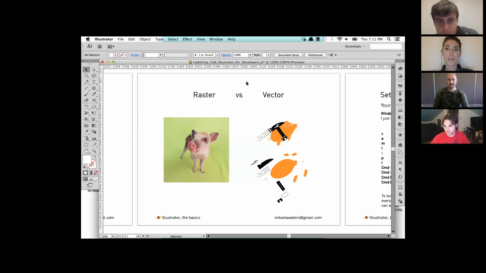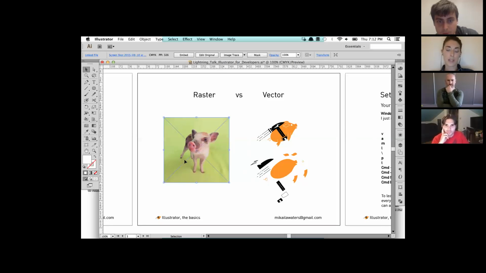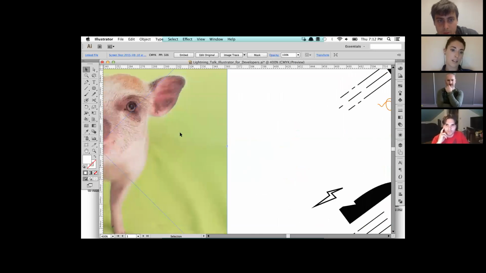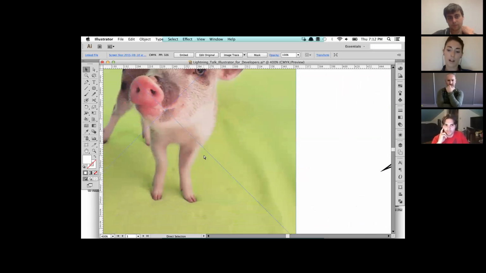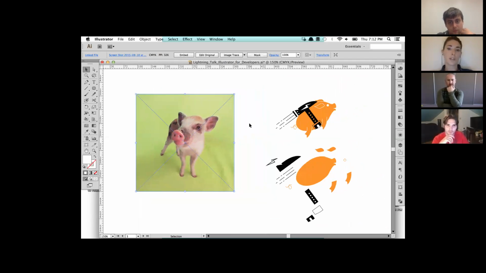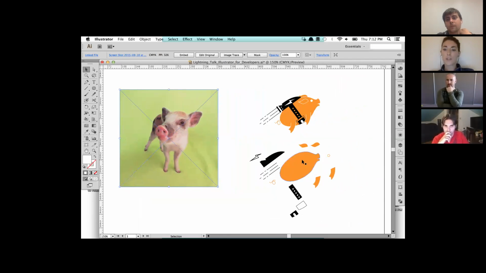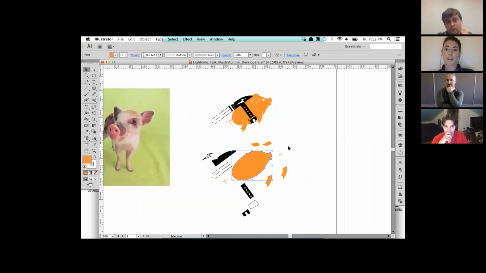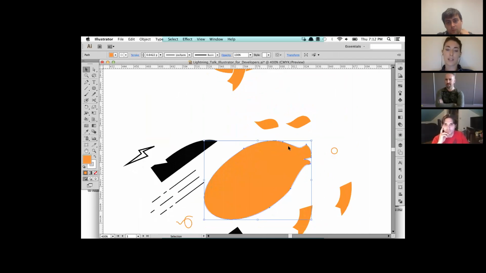So the major thing about Illustrator, and I'm in Illustrator right now, is that instead of working with raster images, it works with vectors. So this image right here is comprised of pixels, and each of those pixels has a color that allows you to see it in mass together. You can manipulate those. But with Illustrator, everything exists as a shape or a little object, and it has characteristics that you can manipulate aside from just color.